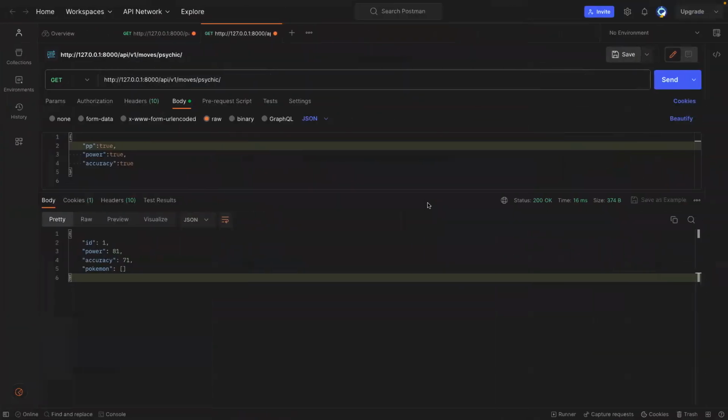So let's take a look here. I'm going to go ahead and ping Pokemon. And what kind of method do I want to send to that request? Post. Yeah, I want to send a post method.